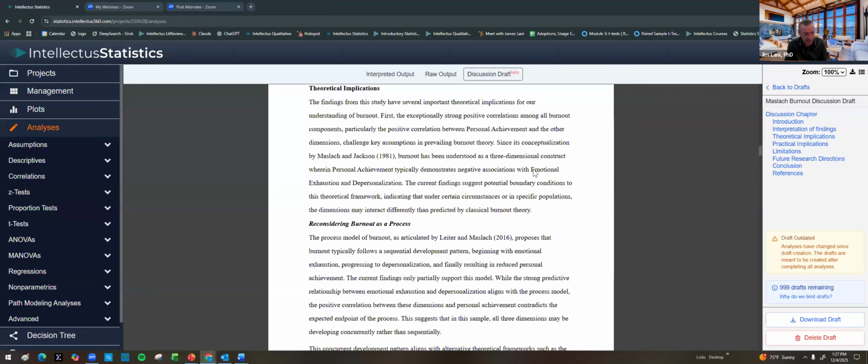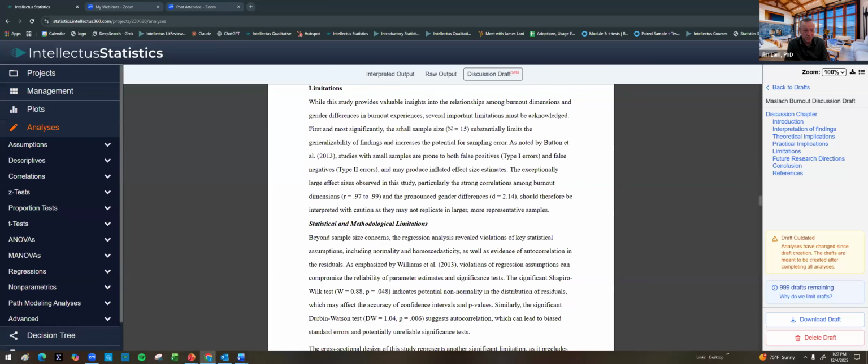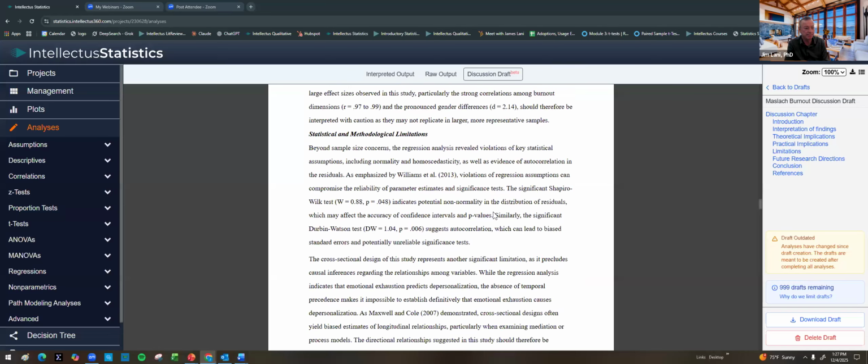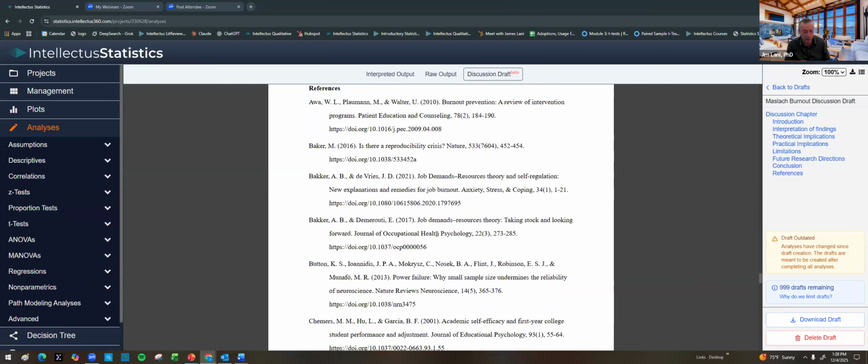There's also the theoretical implications of your findings. Okay, what does this mean for theory? What does this mean for practice? What are the limitations of your study? Hey, guess what? I have a small sample size there. Other limitations. Future research. What is some of the future research that you can suggest going forward? So this is just a rough draft, but it's probably a 15-hour time saver to draft all of this. Okay. You'll have to edit every sentence of it, but it does speed up that process. Okay. And then some conclusion, and then references also have to be vetted very, very closely.